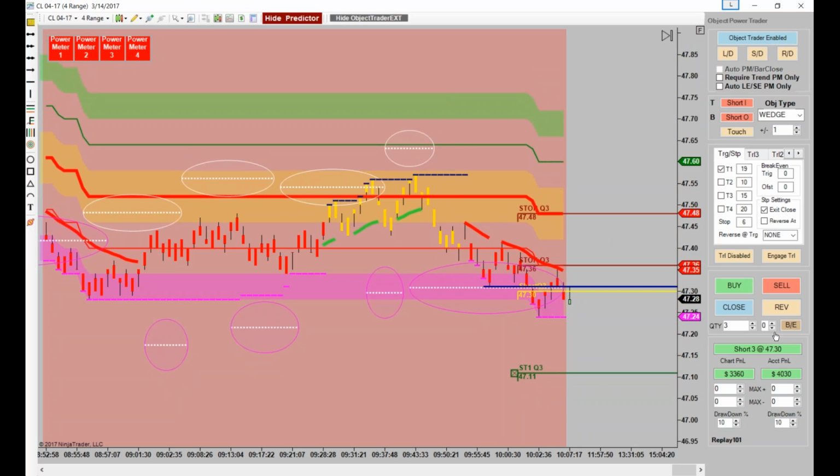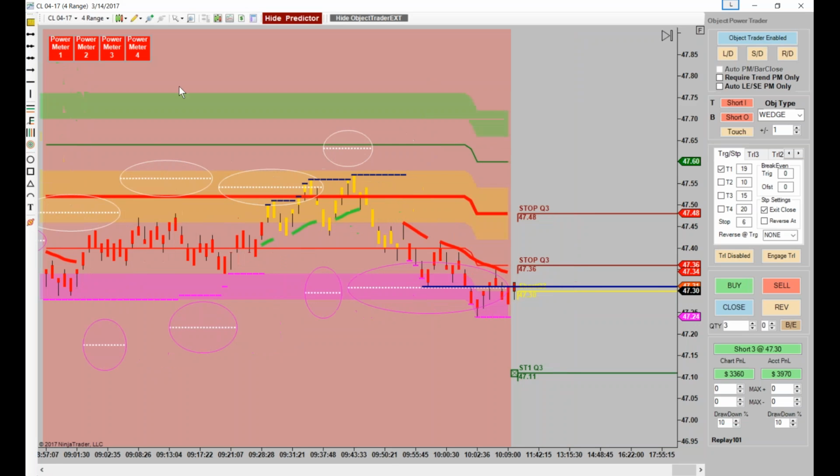See how you can use this little thing though? We talk about boxing in at the open and things like that. Well, until we get that region trade, and keep in mind that new region trade that we're going to add to Object Trader, you're going to really like it because, to give you an example, let's just kill this. Let's leave the trade on. You're going to be able to draw in real time like a region box.